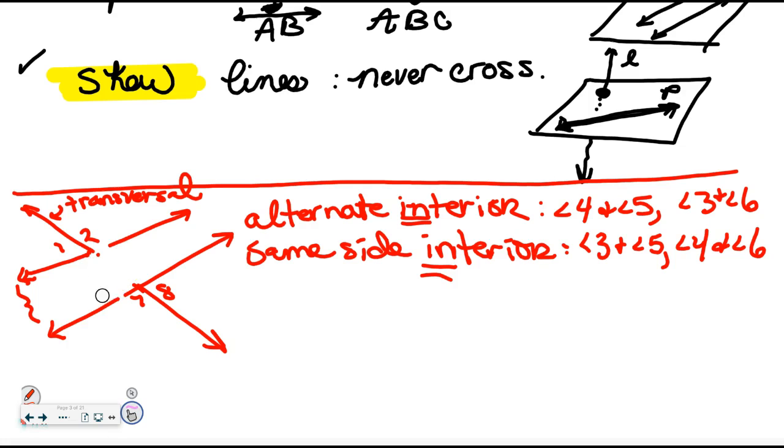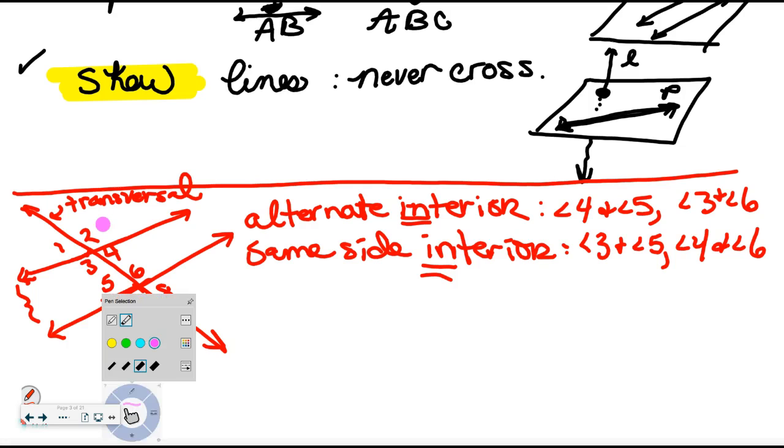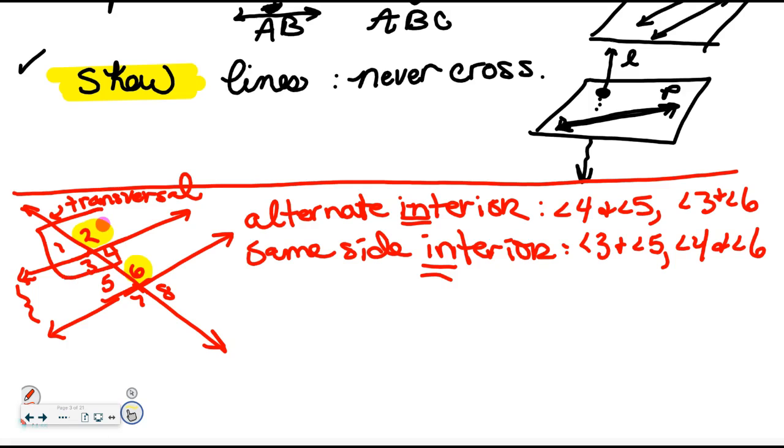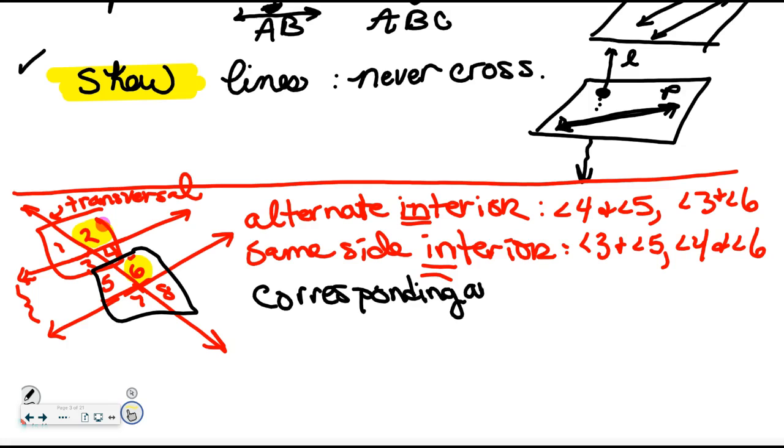All right, I'm going to go erase this again. You guys have them numbered, don't you? Okay, so make sure yours are numbered, and I'm just using my highlighter to kind of clear it up. When you're in the same spot, like that angle 2, and then down here, do you see how they're both sort of in the top right in their clump of 4? It's like if I were to talk about this as being a clump of 4, and this box being a clump of 4. Angle 2 and angle 6 are both in the top right. Those are called corresponding angles when they're in the same spot. So we're going to write corresponding angles.